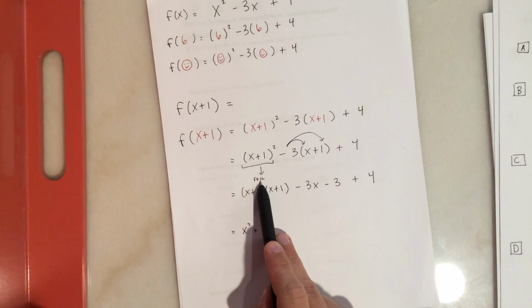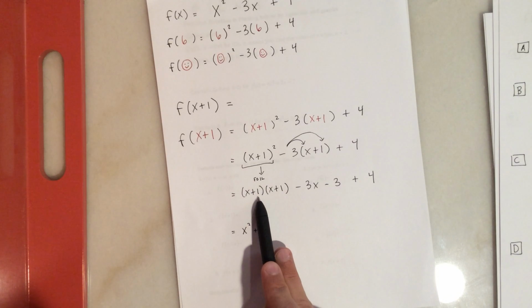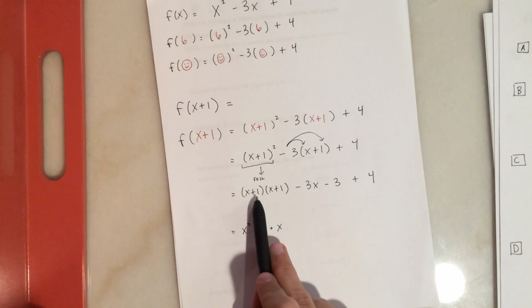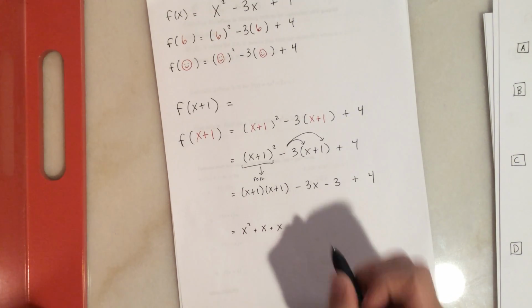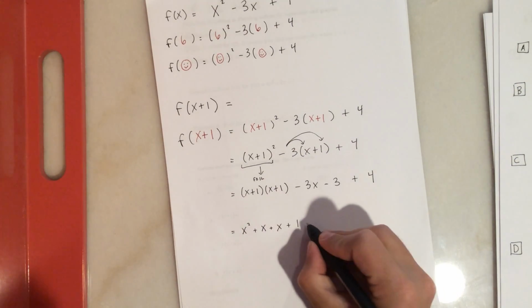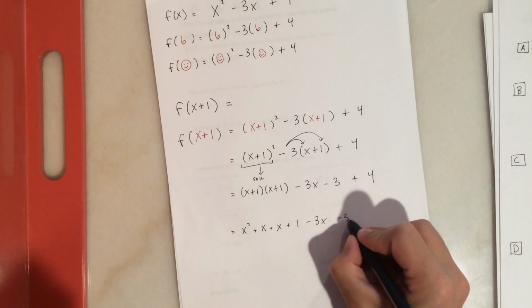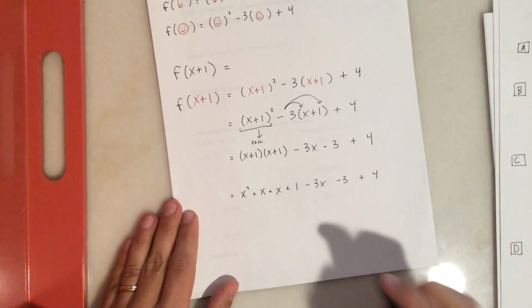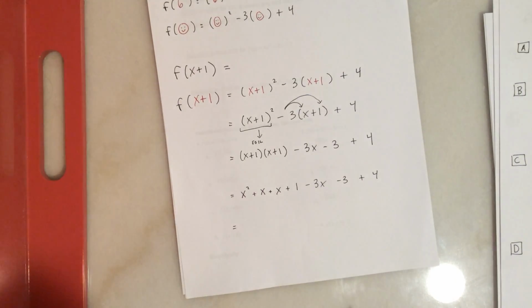The I is for inside, or inner, so these two on the inside of the term, so 1 times x is again positive 1x. And then the last are the last terms of each factor, so 1 times 1 is 1. Okay? I know I went slow there, but hopefully you remember that process. So that's how we foiled these two. And then let's not forget the minus 3x, minus 3 plus 4. Okay. And then the last thing is just to combine like terms.